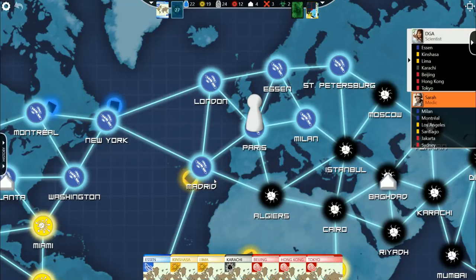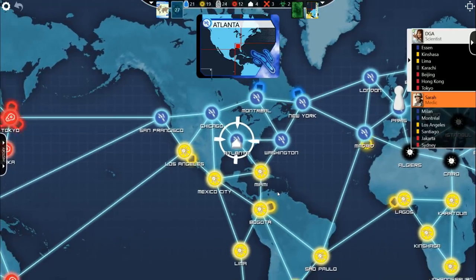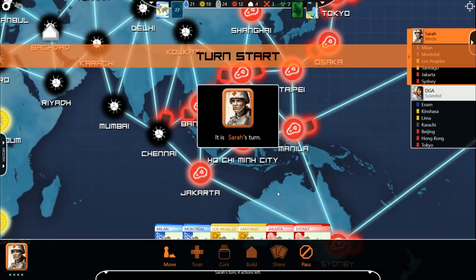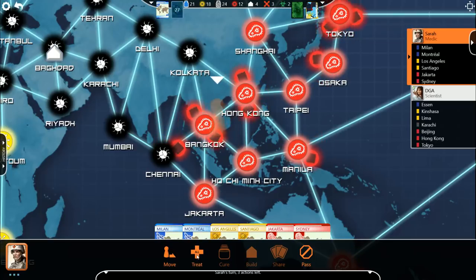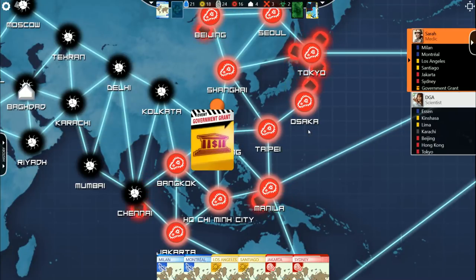Tokyo and Lima. Red and yellow. All right, there goes Atlanta. We're going to go that way anyway. Okay. We want to get to, I think, Bangkok, treat, and Hong Kong, treat. Bam. Bam. We need to get up to Tokyo if we can.